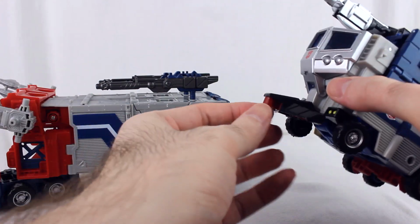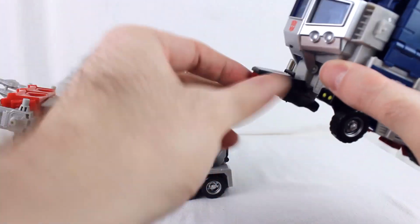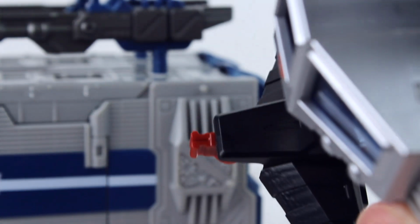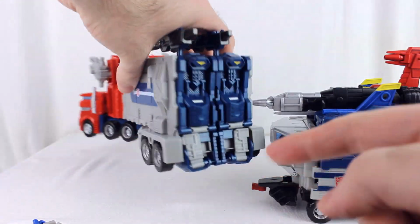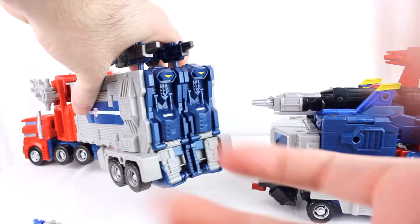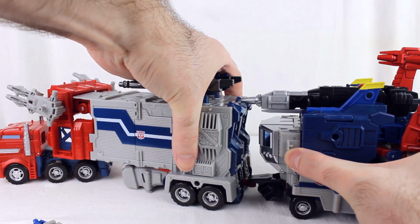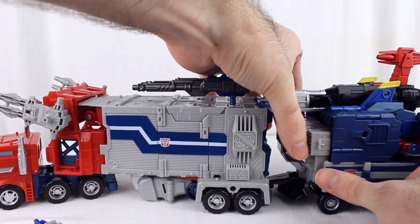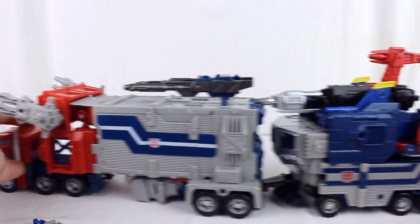And what you do to do that, you want to take this, there's a little red thing right here, you just twist it around till it's facing out. It's just a little clip right there. And that goes in right there in the truck. The instructions tell you to split these apart, but you don't actually have to. It can just clip in like that. And it holds pretty well for the most part. Just know that if you give enough force, it will pop back out. So just be careful. But, you know, it all rolls together.